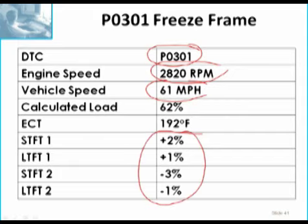Now, when we look at the fuel trim, we're seeing some numbers here that are really not indicative of a fuel issue, because if we were not getting enough fuel to one or more cylinders, the deal would be that you'd have a significant amount of fuel add going on. Now, of course, an ignition misfire is going to look pretty similar to this. You're not going to really be able to pick out an ignition misfire in fuel trim, because ignition doesn't affect fuel trim that much.